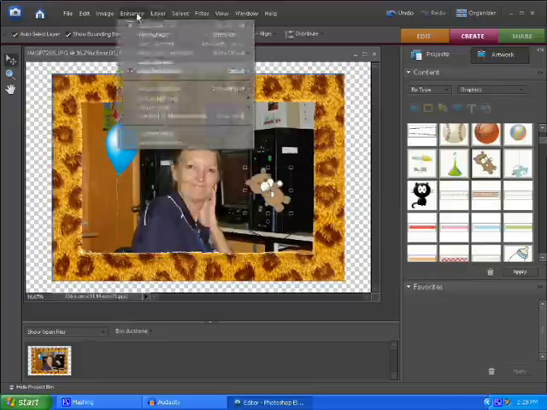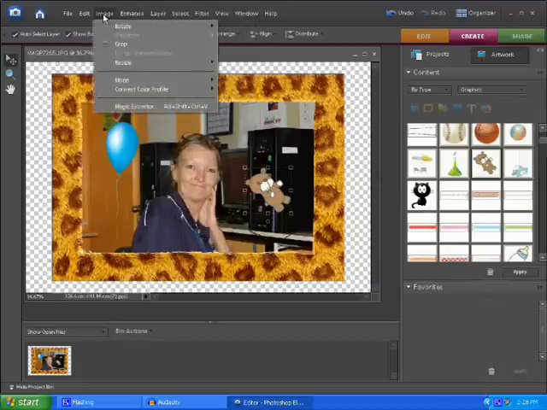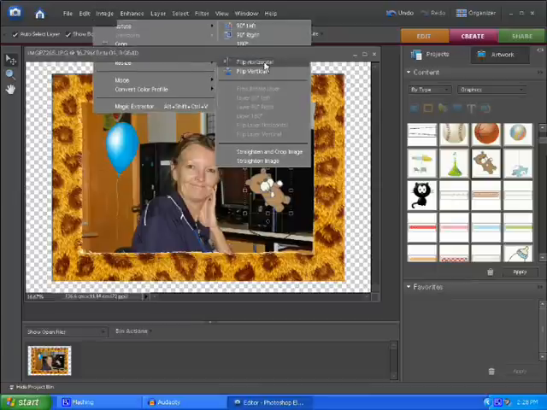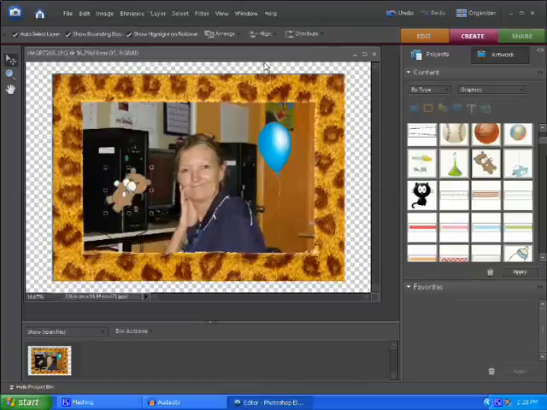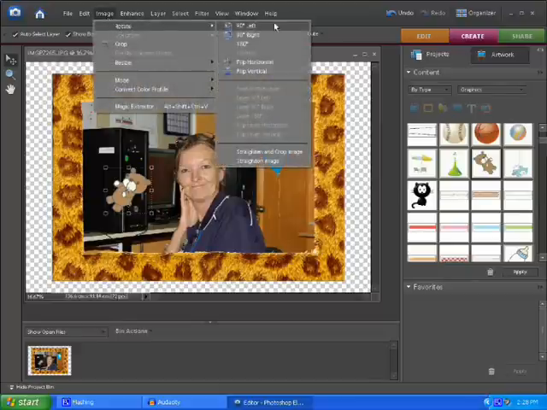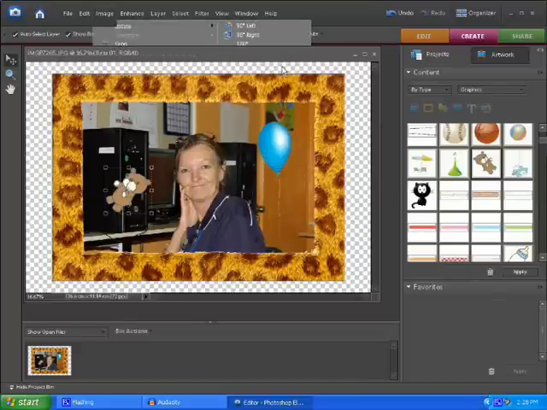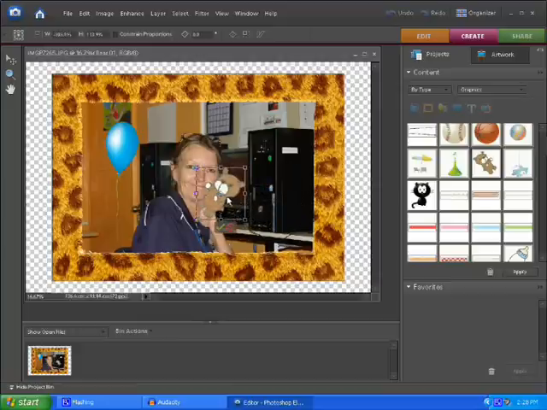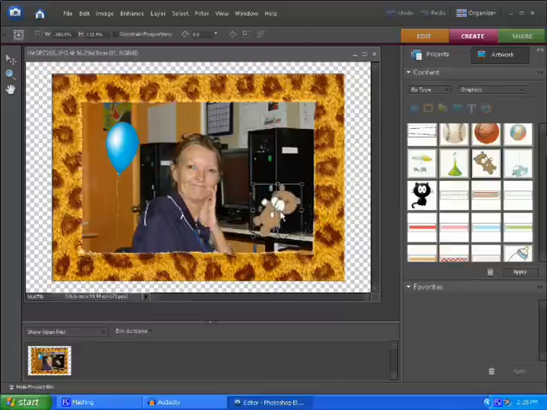Then I'm going to go up to Image, Rotate, and I think if I do this correctly, unless it's going to rotate Miss Jan. See, it rotated everything, so we can't do that. That's okay. We'll flip it back. See, you learn something new every day, even when you're doing one of these. So what I can do is I can simply click and drag him from one side to the other side. Easy as pie. Let's put him on the bench there and click on the tick.